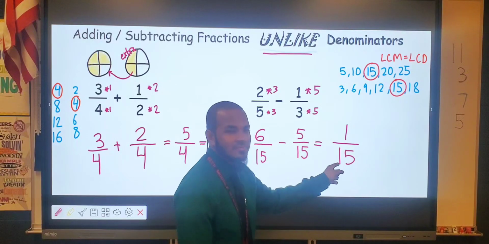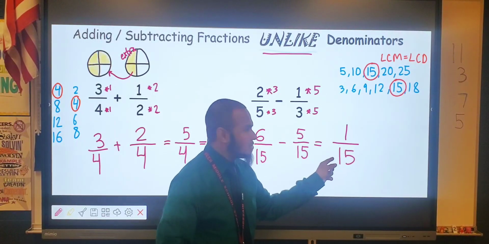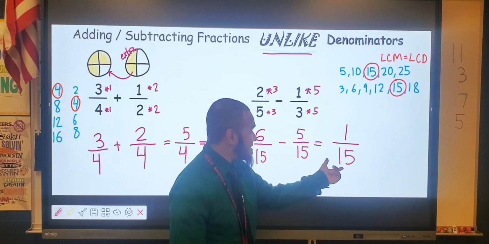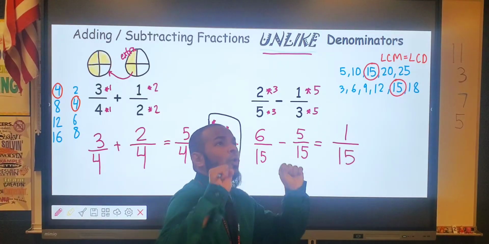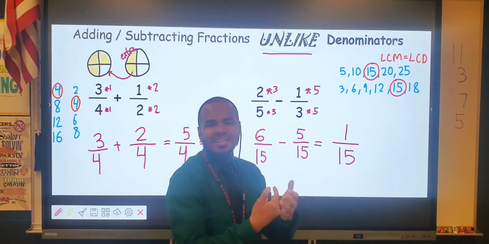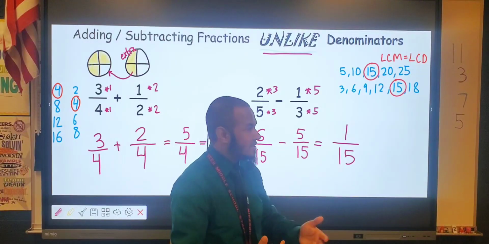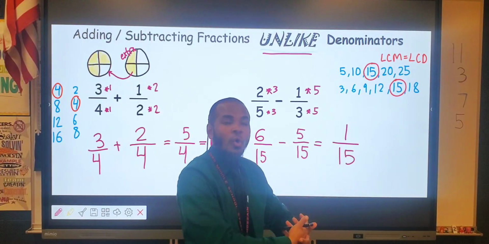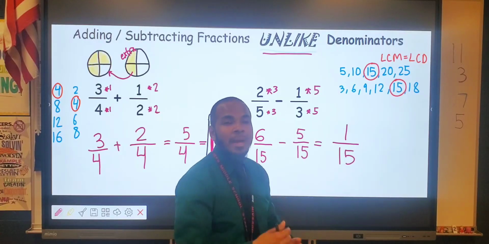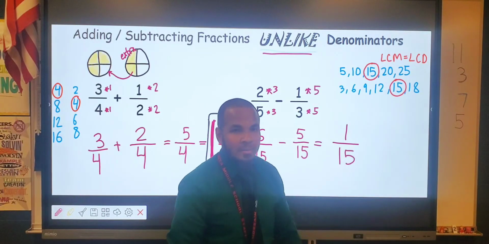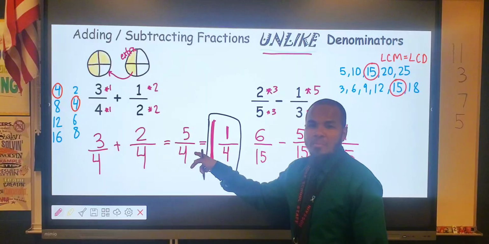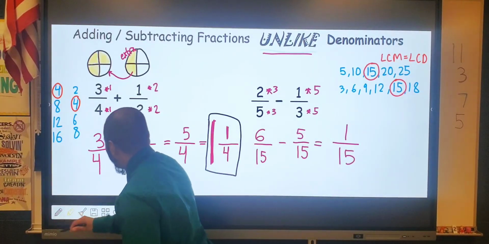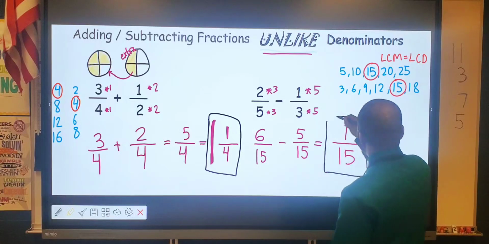Versus this one right here, this was an improper fraction. This is fine. Why is this fine? This is a normal fraction. You know what this looks like? When I see this fraction, I see a 15-year-old holding up a 1-year-old. That's totally fine. That's like an older sibling. I mean, that's a huge gap. But regardless of the situation, a 15-year-old is holding up a 1-year-old. Maybe a baby cousin or something like that. That's fine. But this right here, that's an improper fraction. And so we are totally finished. I'm going to go ahead and just box my answer.